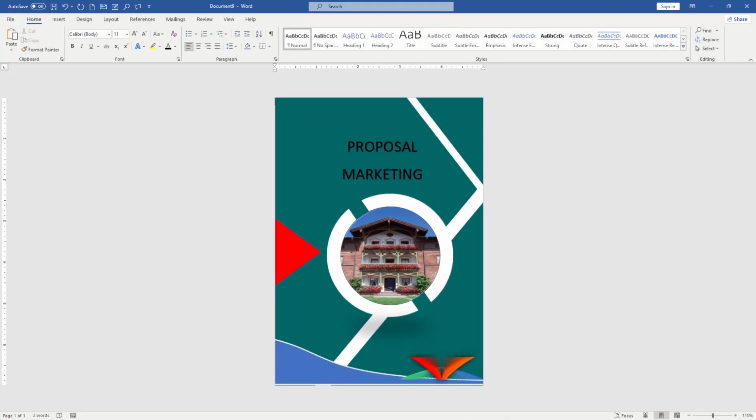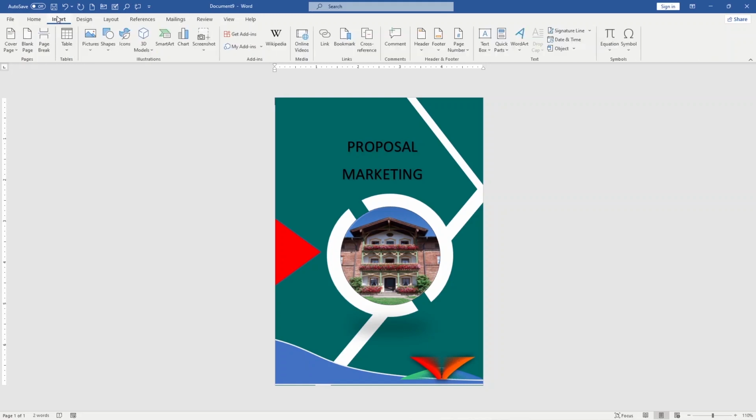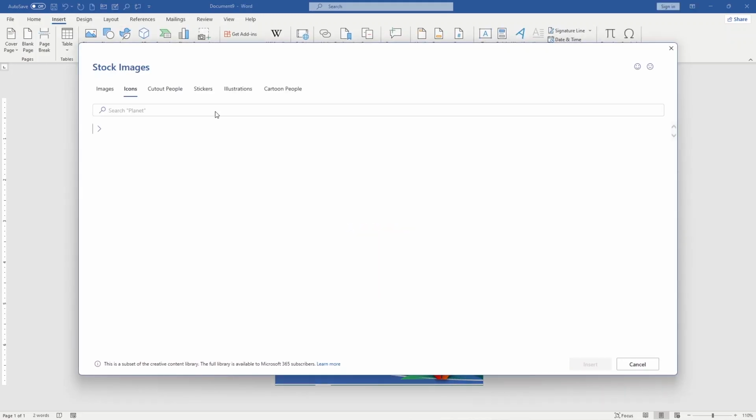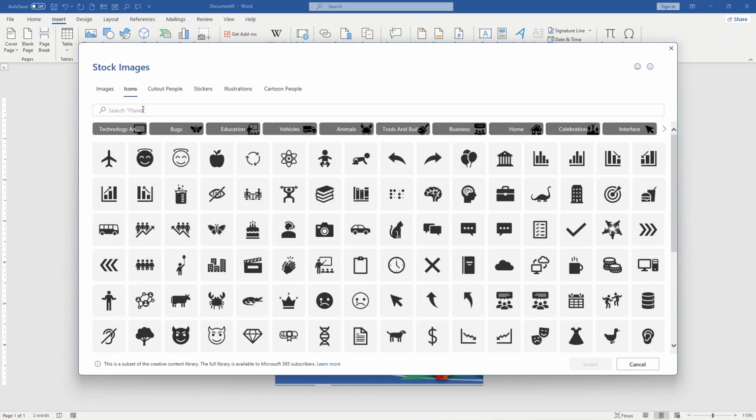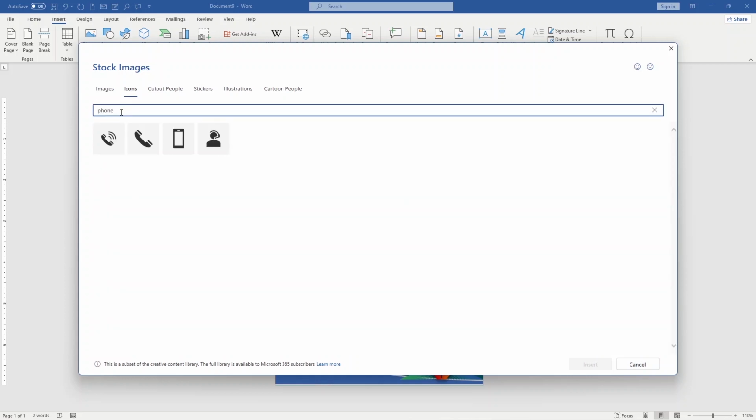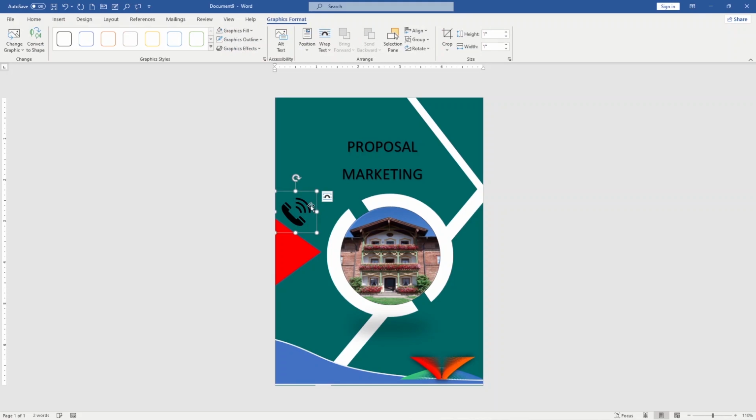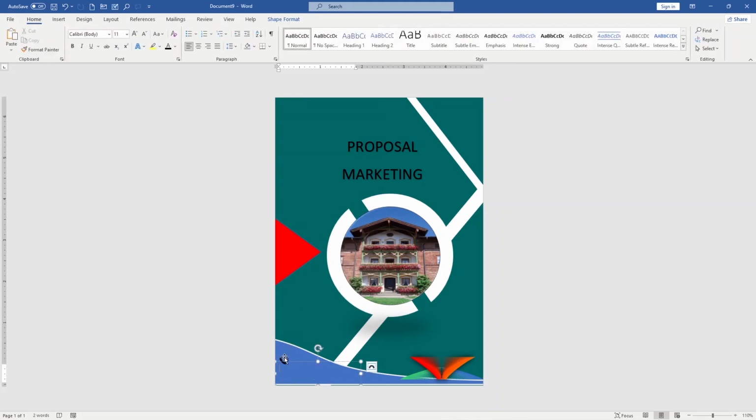In your cover page you can also add your contact information a little bit at the bottom or somewhere. So what can you do? Go to the insert and go to the icon, and here you can find the search option. I'm using a phone number, so I'm writing phone, and from here I take one, and now it's in the cover page. Before that, you need to wrap it and resize it, this size, and take it down. So the phone number.